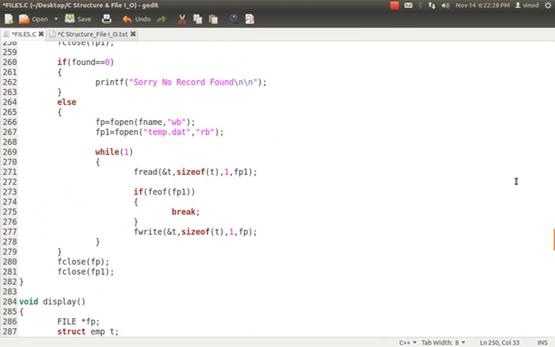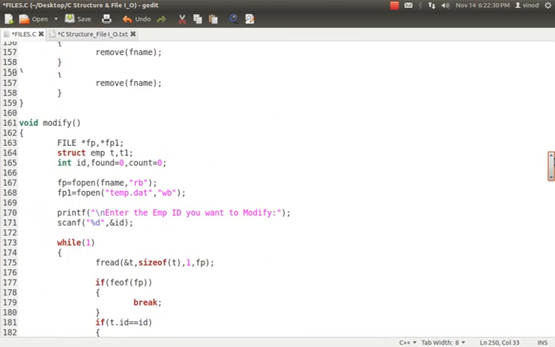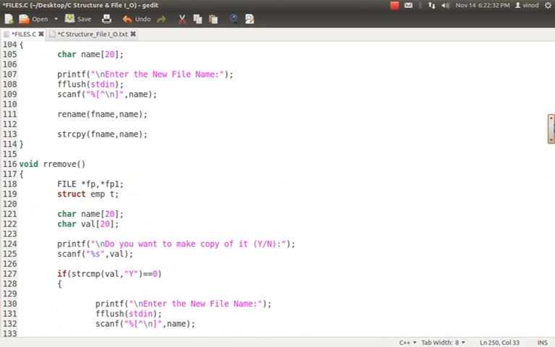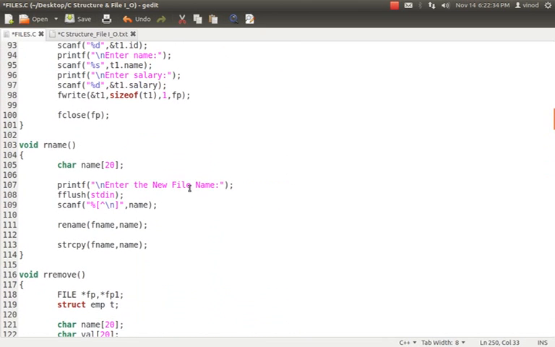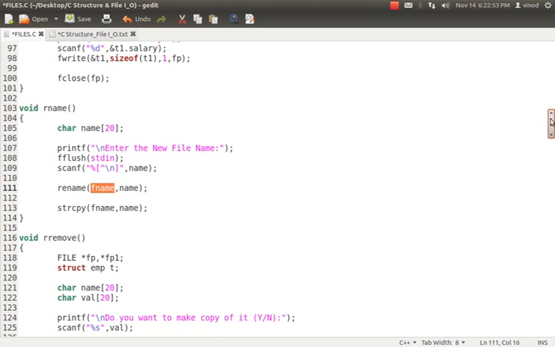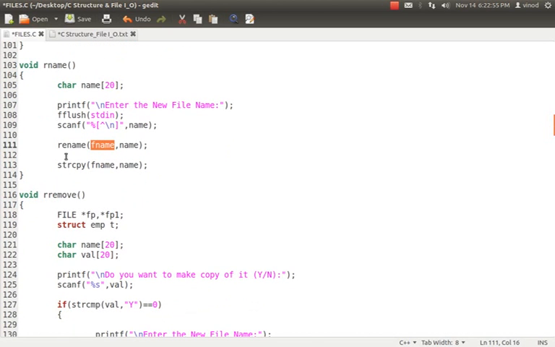Okay, and there are two more things which are not that important, but you should know that you can do it that way too. That is renaming the files. So I've asked for a new name, and I've called the rename function. I set the name we have given into the f name, and strcpy copies the name into the f name. With the help of this I can do the rename function. So rename is a task which I've done. I hope you have understood it.